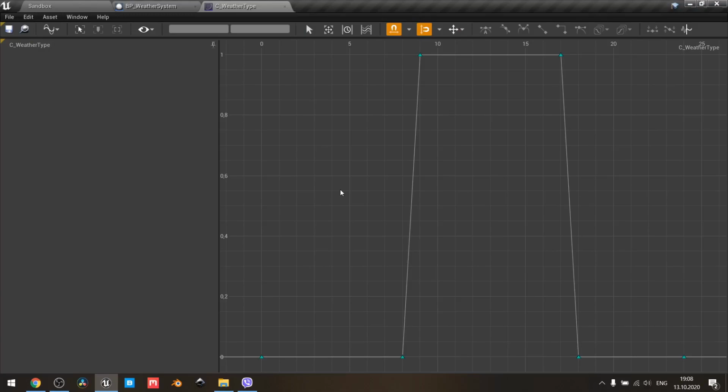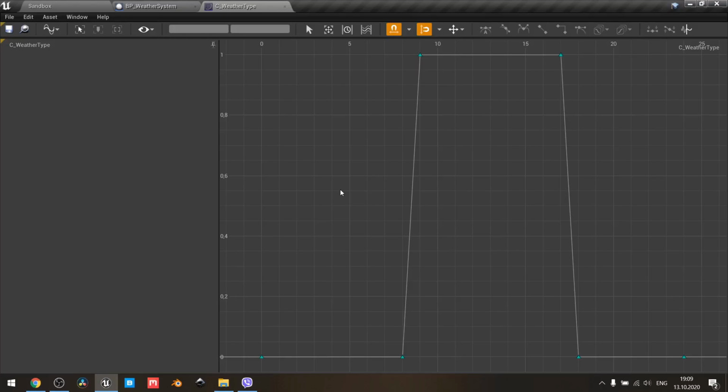Now let's talk about lighting. Our scene has two sources that have the most impact on it. It's directional light and skylight. We need to have a mechanism to adjust the intensity of these sources during day and night, also during sunny and cloudy states. For this, and for the sake of the purity of our project, we won't create multiple float curves. Instead, we will go with vector curve, but not all dimensions will be used, only x and y.